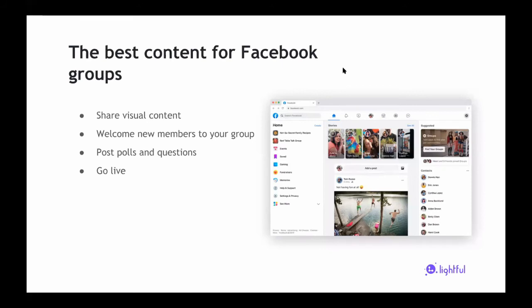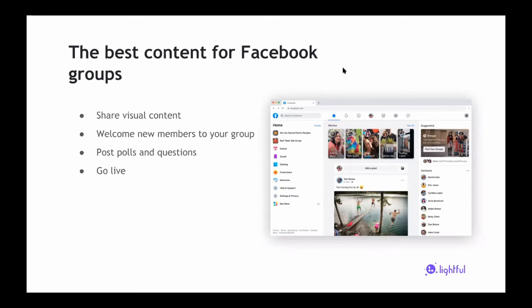Another engaging thing to do on Facebook groups is polls and questions. So you can connect with your audience in a more genuine way that adds variety to your posting. So it's not just you posting content at them. Make sure that it's that idea of having a two-way conversation with your audience. So make your content more interactive. It also allows you to give a glimpse of an event or an activity that's coming up. So ask them about a campaign that you've run, ask them about what they want to hear or see from your organization. It's just a really good way of getting them involved and making them feel part of your organization.